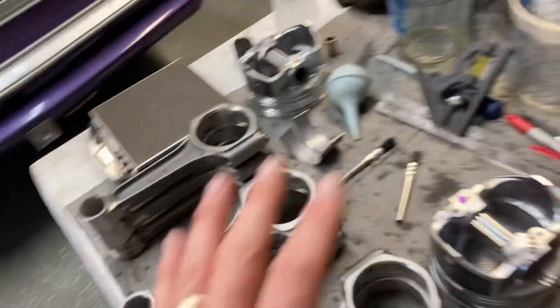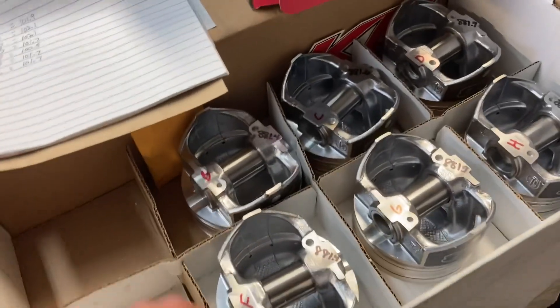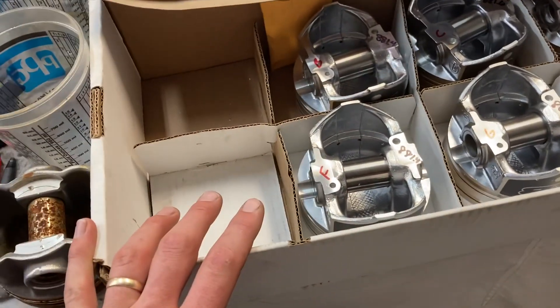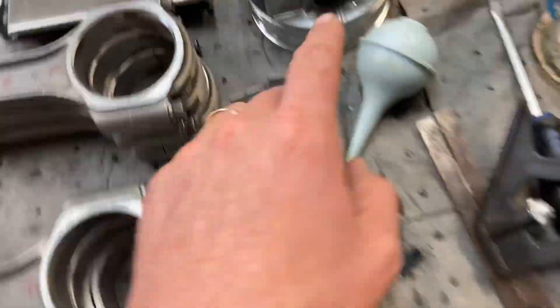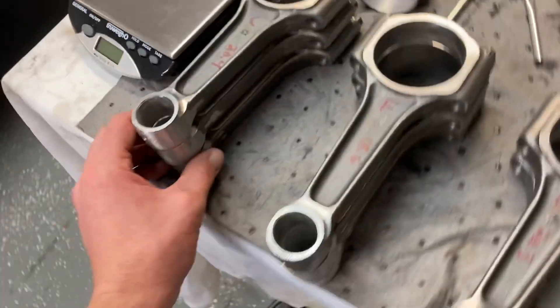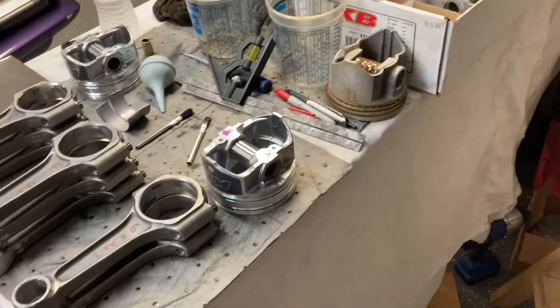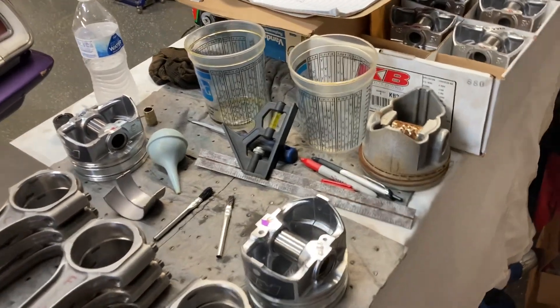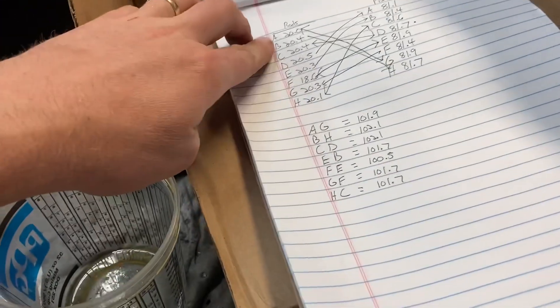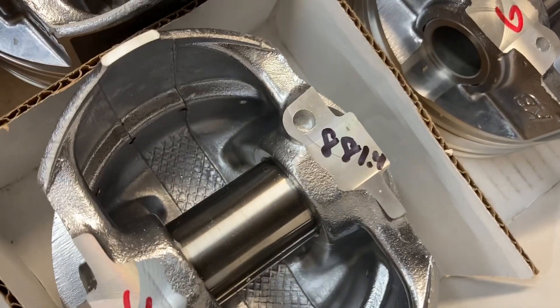I'm doing a little bit of checking today. Ed's machine balanced all this stuff, which is awesome — he's probably one of the best in the state if not in the South. I went ahead and numbered my pistons — actually lettered them: A, B, C, D, and so on. Same thing with my rods. I just reweighed the total weight of the rods on a little scale instead of doing the big end/little end. I made myself a fixture a while back. Technically I could swap any of these rods on any of these pistons and they're still balanced, but I wanted to try to get it as precise as possible.